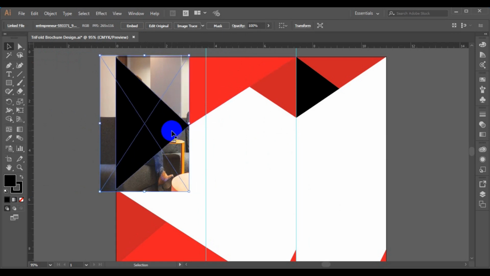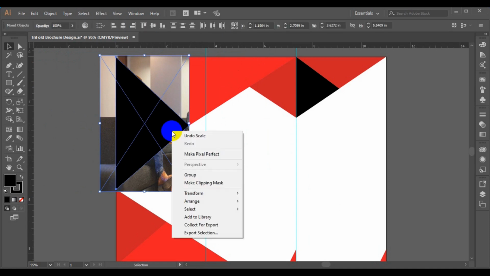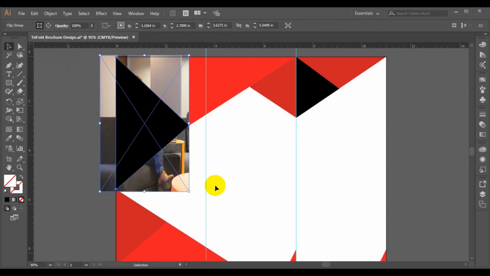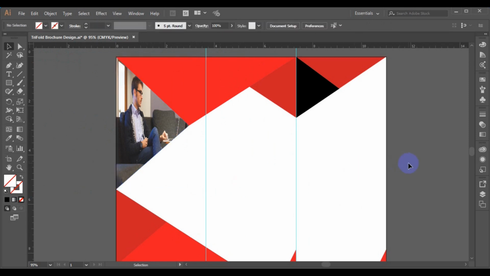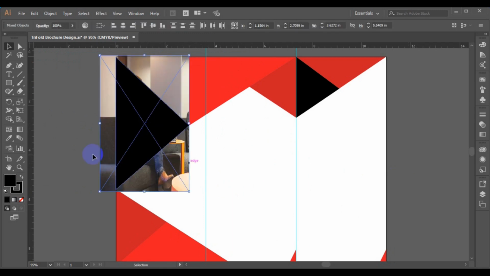Okay, shift key and select this, right click, make clipping mask. Okay, let me press Ctrl Z and let's see if we can still take the image back.